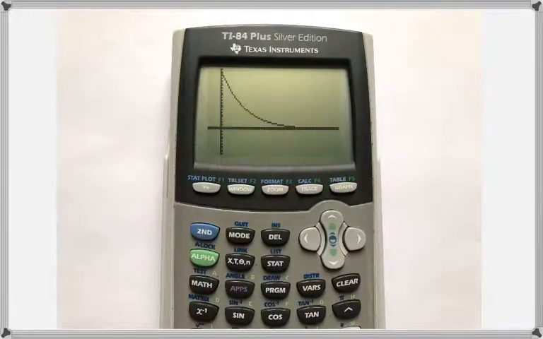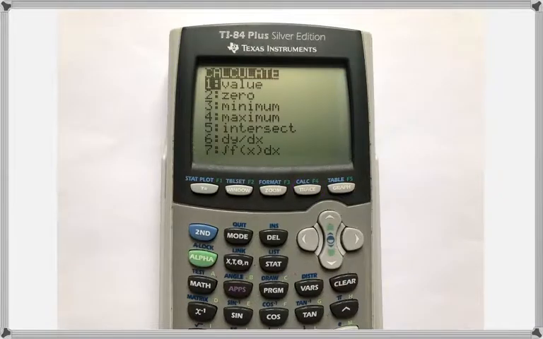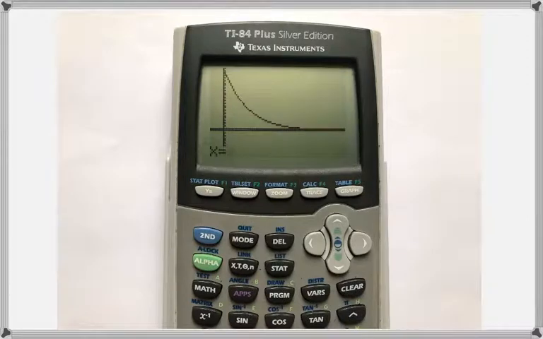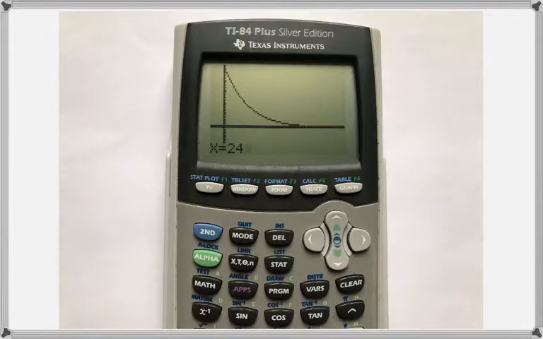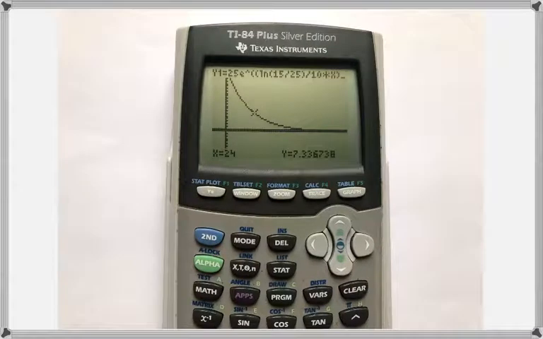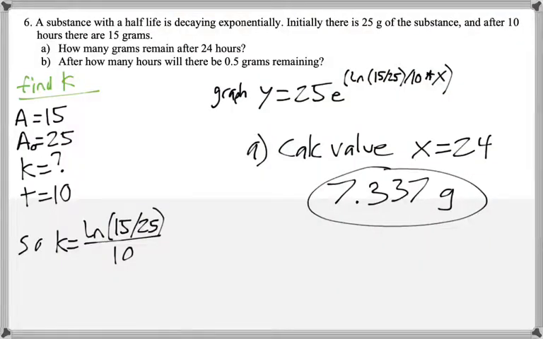So I'm going to the calc menu, and then number 1 is value, and then I want to type in 24 and then press enter, and this will be our answer. So rounded to 3 decimal places, that's 7.337 grams.